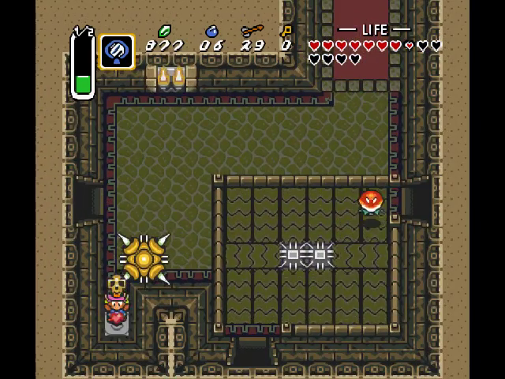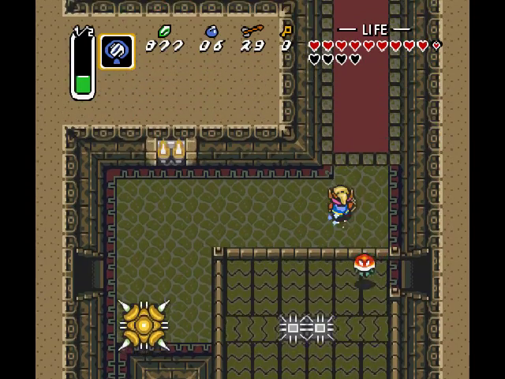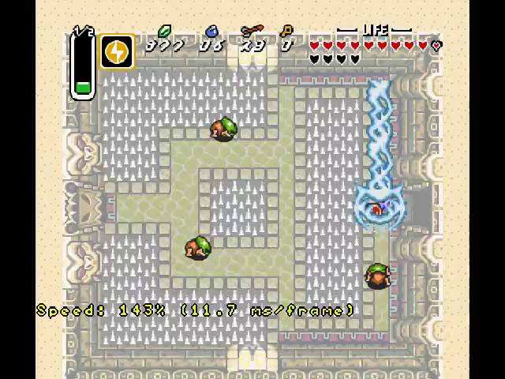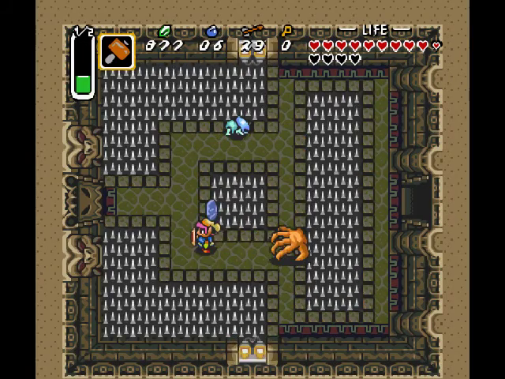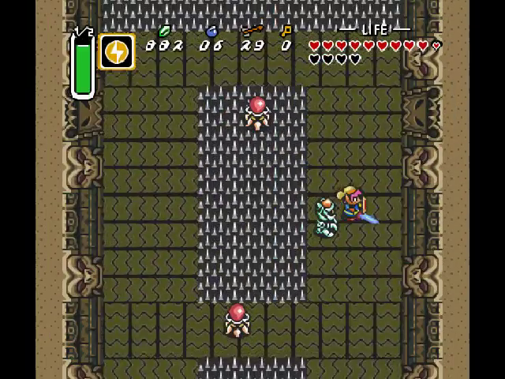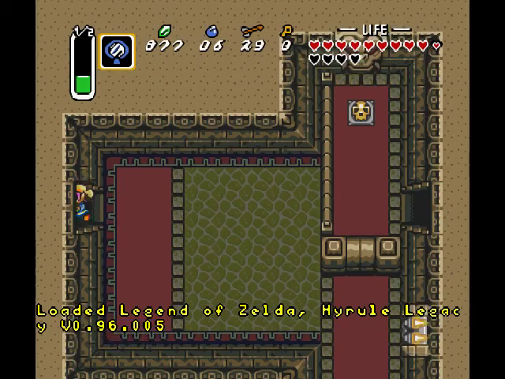You sure did. Grindy, grindy. That's good enough. Alright. Oh yeah, this room. Time for some magic drops. Huh, maybe it's not. There it is. Alright. Oh, magic. No! No, Gibdo. Oh, that one down there didn't get, oh, there's more. Ah, crap. Ah, come on.